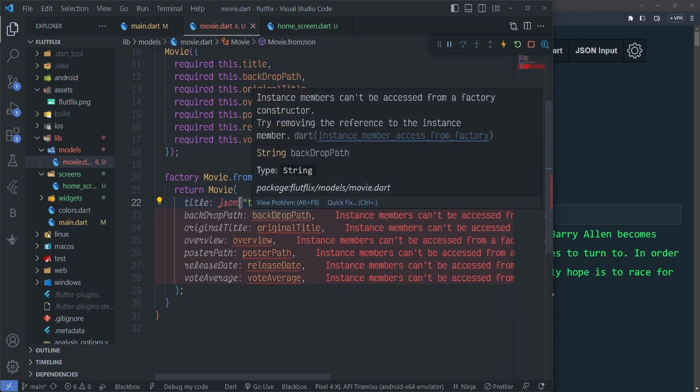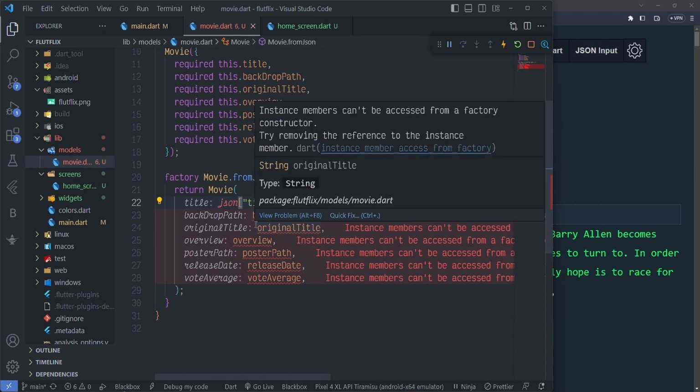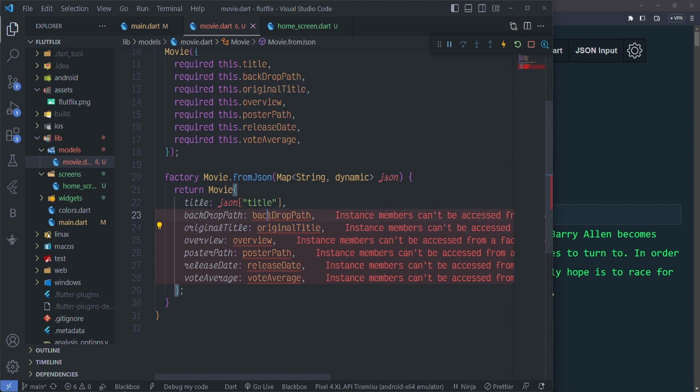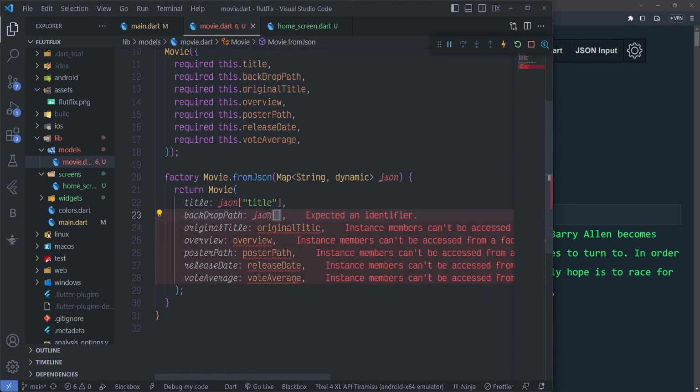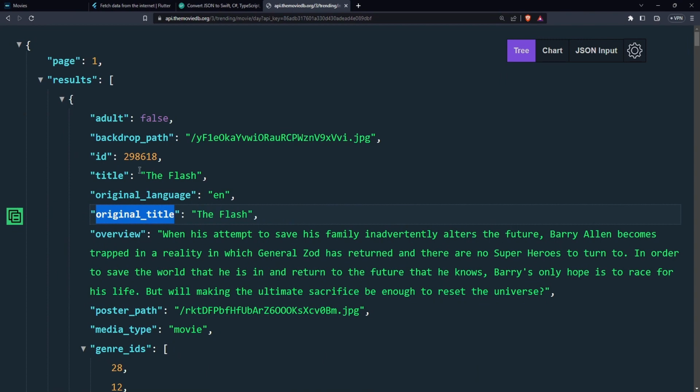Now we come back here and we are simply going to repeat the same thing if VS Code will allow me. So we can say JSON square brackets, and then in here I can assume there is backdrop underscore path. Now let me not get ahead of myself, let me actually check that. So we have backdrop path, so exactly that.